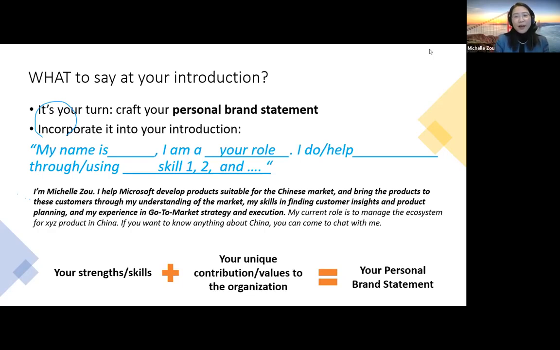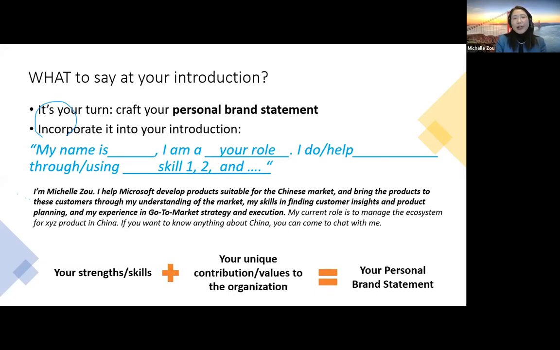Michelle is the person, the China person or the China expert. I was in Redmond and then I was invited to do a presentation for Bill Gates on the China internet market. I was just one year into the company at that time. So it really worked. People meet me and they say, oh, you're the China person. It looks like China is carved in my forehead. All right, so that's how the tool works, and I put the formula down here.